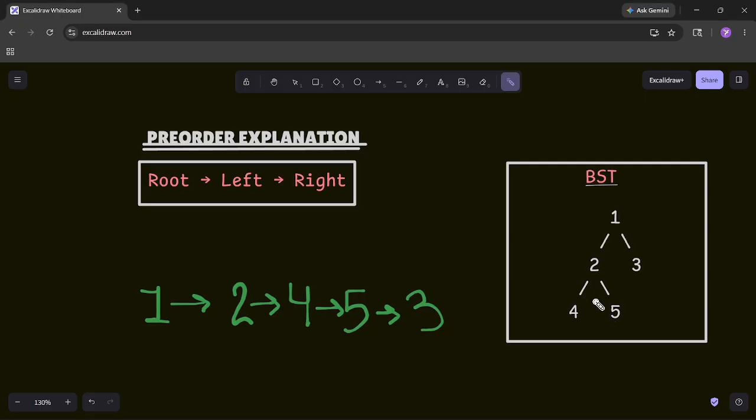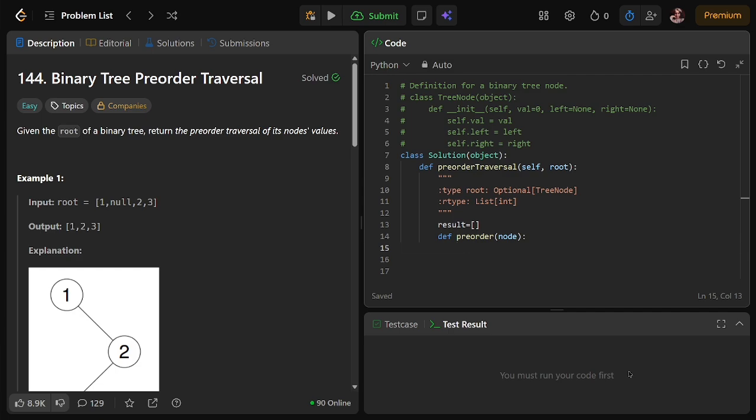Now one more edge case is there, that if node is null. Look over here. If I consider further this fourth node, we don't have any other node, right? The left child of this fourth node is null, and the right child of this fourth node is null, so there is no need to move further. This is the edge case. So if not node, or we can say if node is null, at that time we'll simply return. Return means we're going to go back.